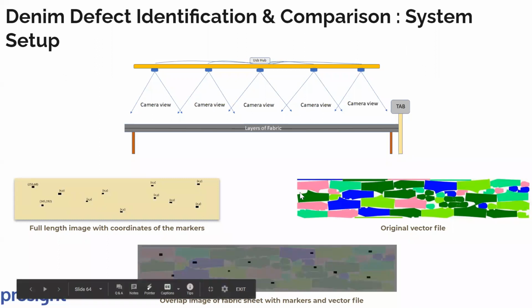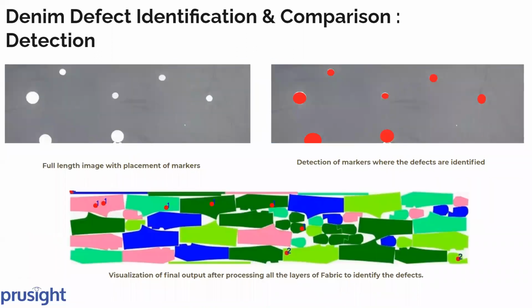Okay, in this cutting component there is a defect, you can replace that cutting component. So it's again an image with all the defects. Here the markers are there, the defects are identified, and the defects are superimposed on the CAD file. So now when the cutting is done, we basically replace these items. Earlier it used to be manually inspected before it goes to finishing or packaging. These cutting pieces used to go and get rejected there.